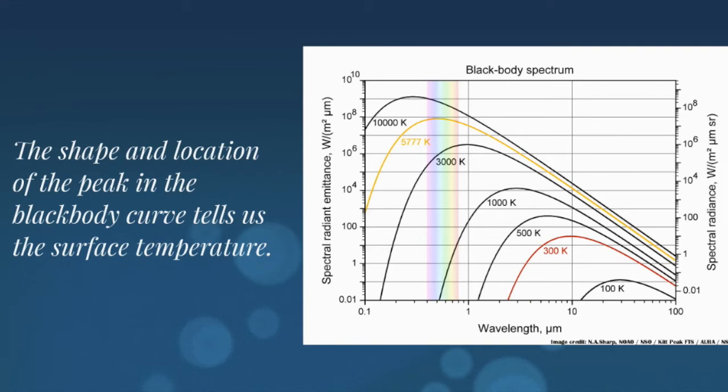I'm going to get a lot of ultraviolet light, a little bit of the visible light. If I have a star that is 1,000 degrees Kelvin, I'm going to get a lot of infrared light and a little bit of the visible light. So looking at this, you can see that the sun peaks at around 5,800 Kelvin. And that's in the visible range, so we get a lot of visible light from our sun.